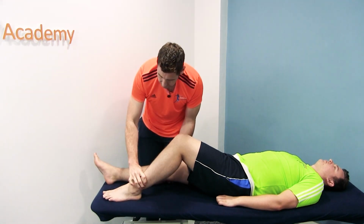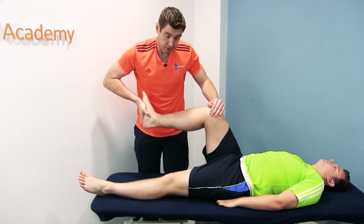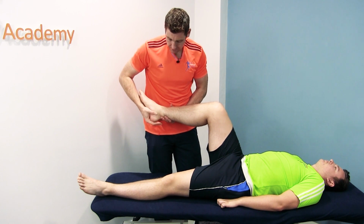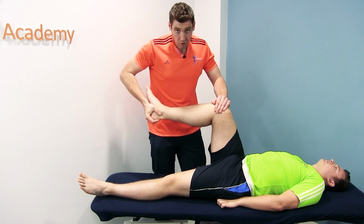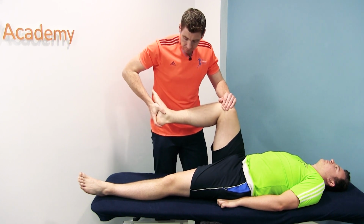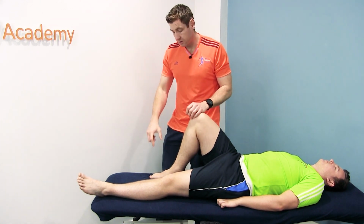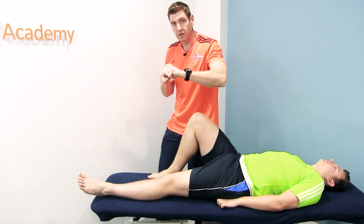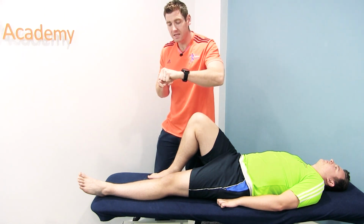Okay, so what I'm going to do then, if we just move over to this ankle for ease of the camera, is I'm going to do what's called a dorsiflexion external rotation test. So I'm going to cup the calcaneus, put my hand on the knee, and then I'm going to externally rotate that tib fib. What that's going to do is cause the talus to twist. Sorry, not the navicular bone, the talus, apologies.